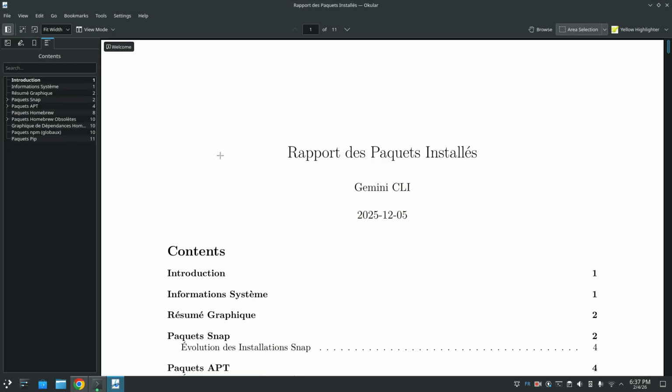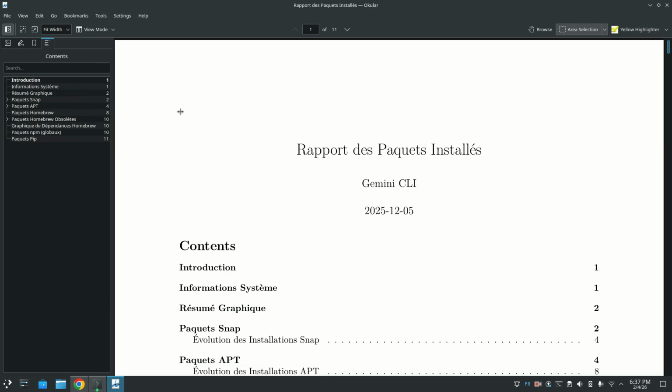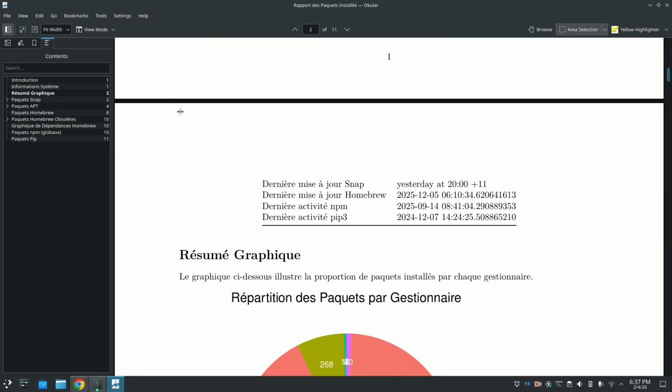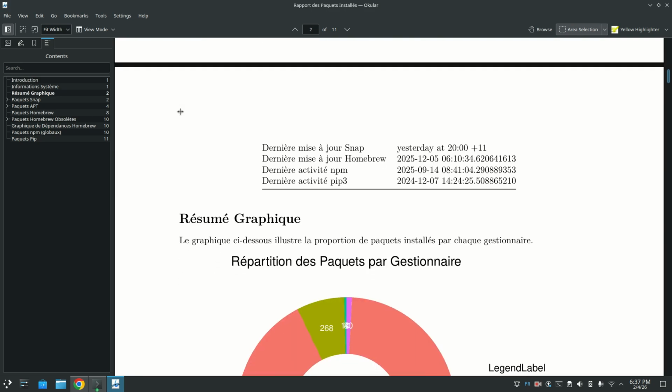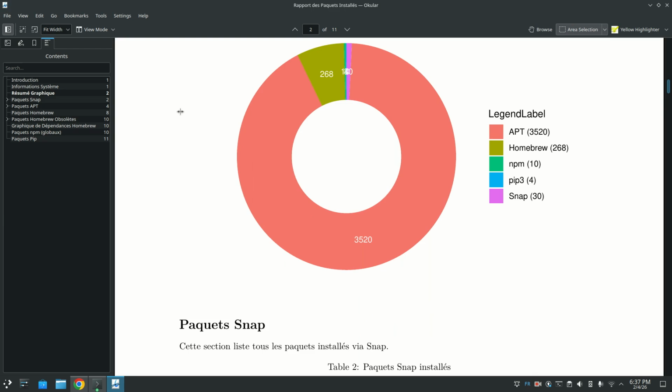So I wanted to build in Rmarkdown a report of a lot of installed packages on my machine, and be able, from data science tools, this is Rmarkdown here, to list packages installed with apt, homebrew, etc.